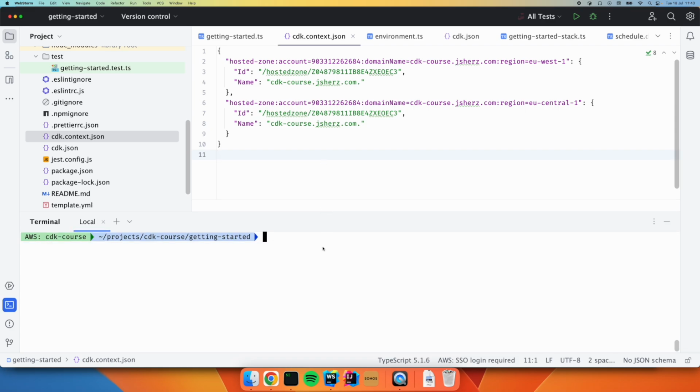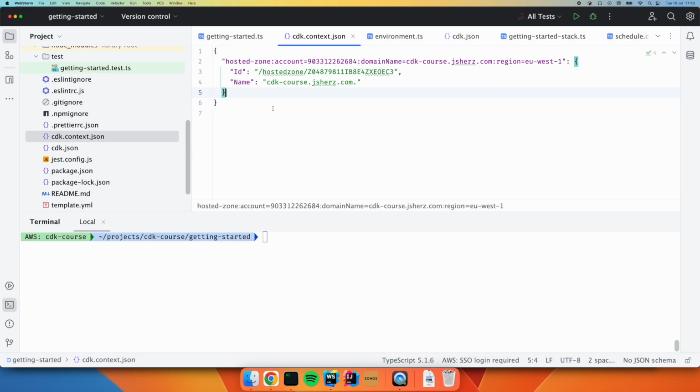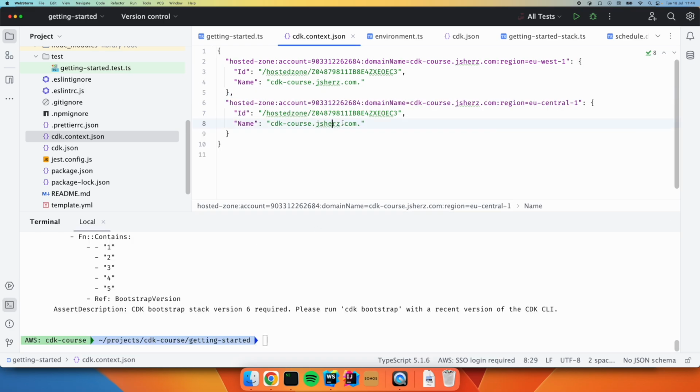If we wanted to fetch the context values without doing a bootstrap, which you normally wouldn't repeat at all, we can run a deploy, or just for testing, we can run a synth. So if I manually clear this value out just temporarily, and we do an npm run synth, then in the production of the template, we will get this second entry here. Now, I've just changed that file manually.